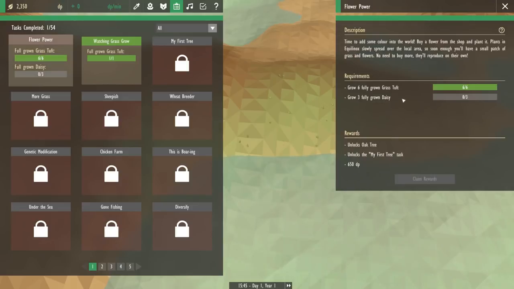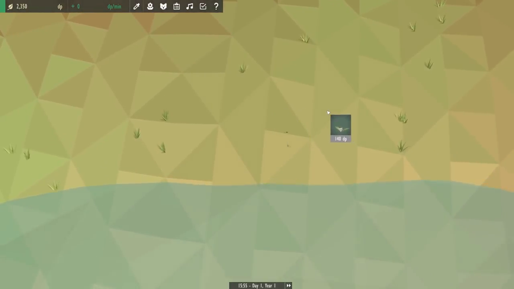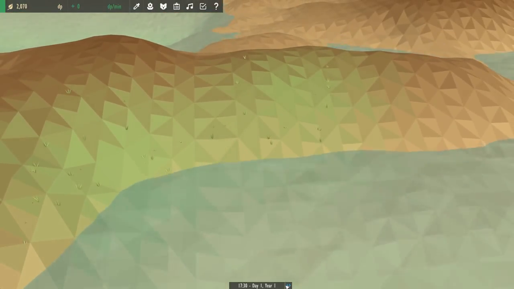So we have a new task. Full-grown daisy. Grow 3 fully grown daisies. It unlocks oak trees. Okay, that's easy enough. So we'll plant some daisies. At first, it's going to seem a little bit too easy. And it's not a difficult game, but it does get more complex. So again, we'll just get a bit of a broader view of things here. Speed up time, and once we get 3 fully grown daisies, we'll be able to proceed.